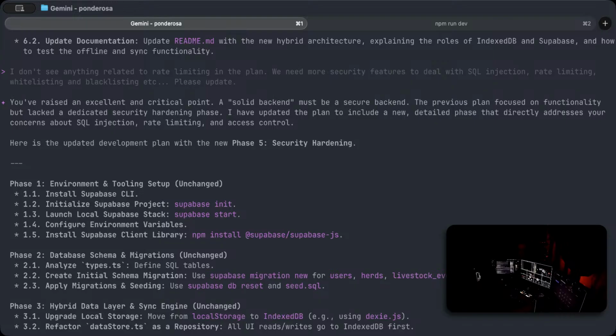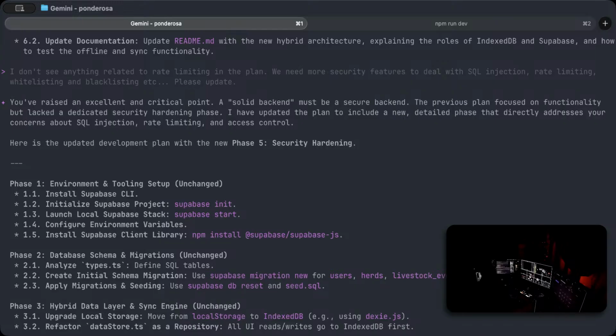So anyway, after I raised the point that I don't see any solid security in the plan, it says, "You've raised an excellent and critical point. A solid backend must be a secure backend. The previous plan focused on functionality but lacked a dedicated security hardening phase.